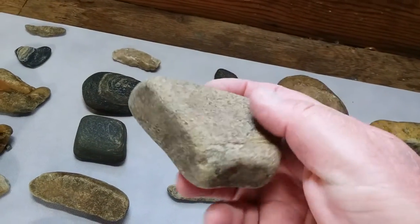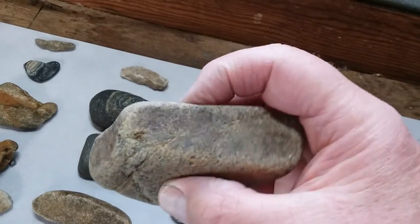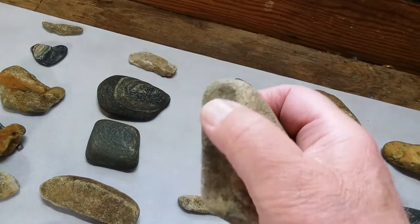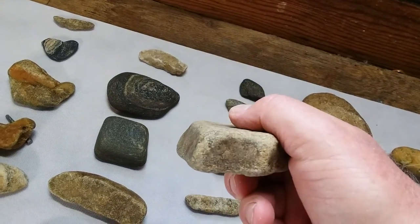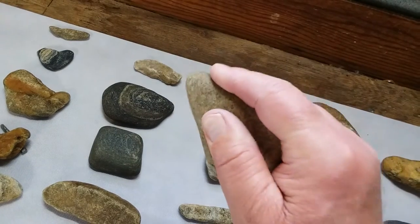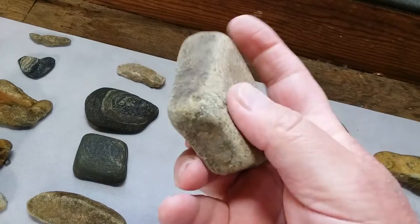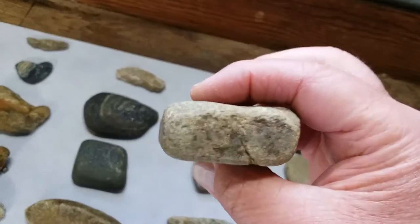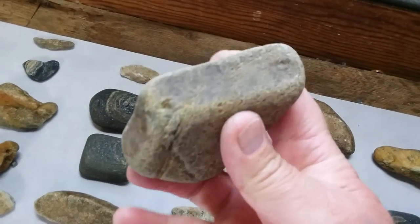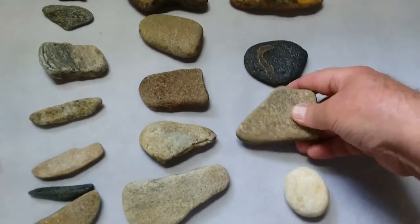Here's a pretty big piece of quartzite. The reason I picked this up is that it's been worked all the way around the edges. I'm not real sure what they used this for — the only thing that stands out is that this edge here is kind of at an angle. It could have been used as a chopper — they could have held it and actually used it to chop on that edge there. But it's a well-worked tool; somebody put a lot of work into it — polished it, pecked it.